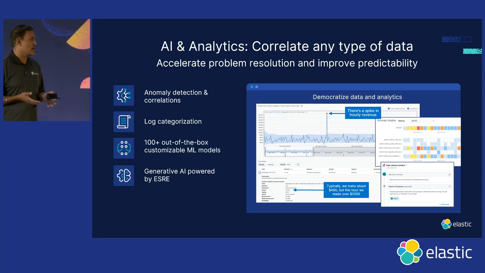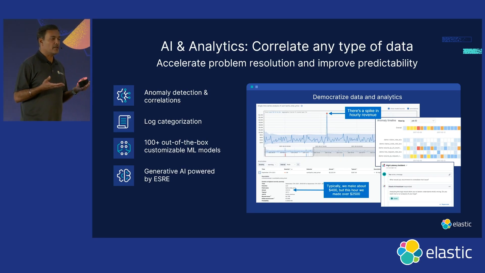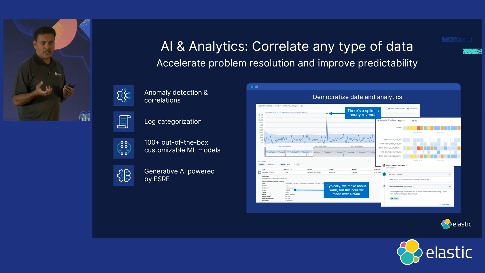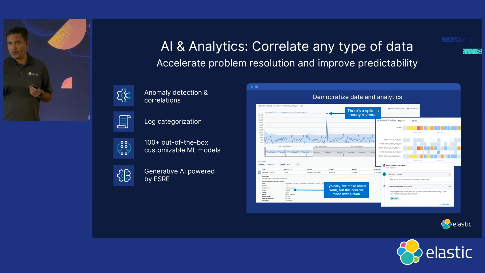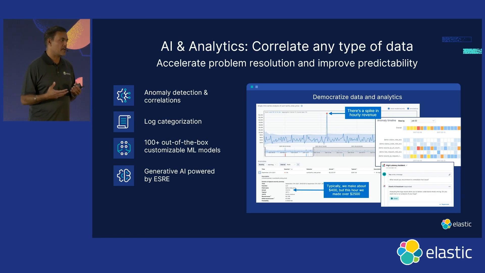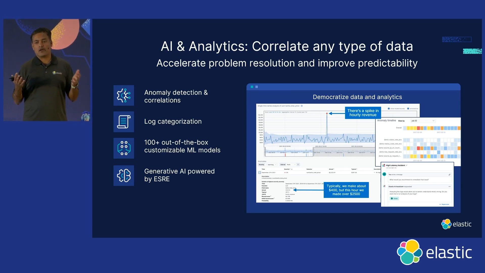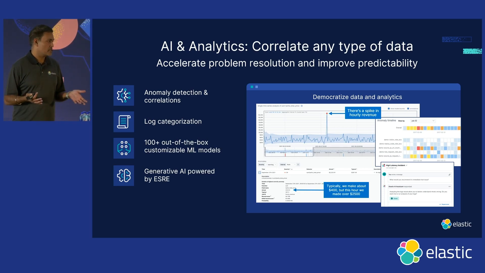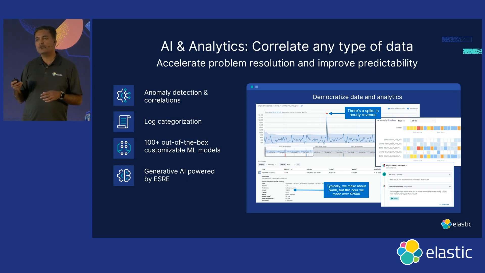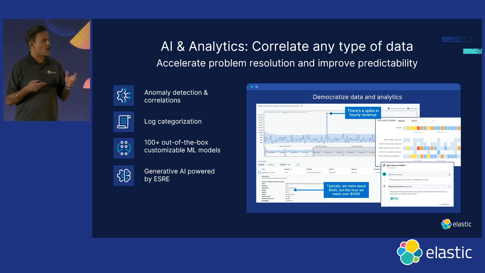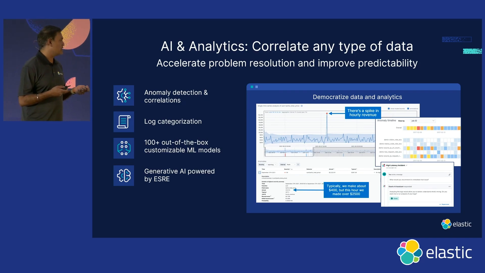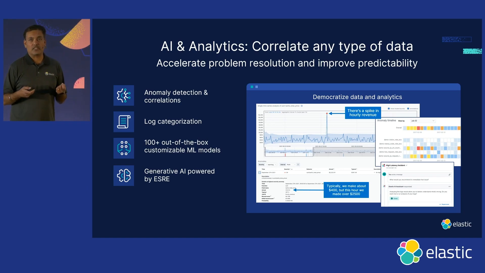Let's look at what observability delivers as far as the AI capabilities are concerned. Out of the box, we're able to give you things related to latency correlations, anomaly detections, log categorizations, and log spike analysis — which Ken showed earlier today. In addition to that, Elastic provides a white-box sort of model where you have 300-plus machine learning models that you can customize to the data that matters to you. And then, of course, there's the generative AI — moving away from context switching and manual data chasing to an interactive data experience where you're able to get the answers that really matter to you.